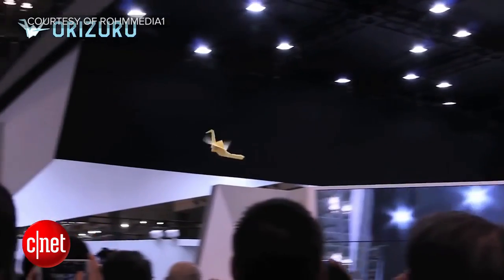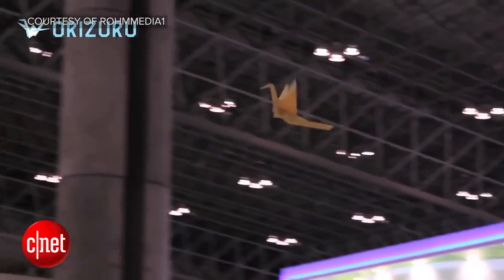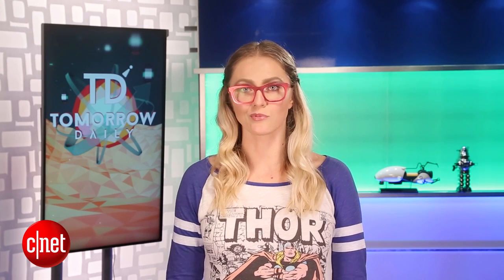It's got a 3D-printed skeleton made of nylon filament, and it runs on the Lazarite Fly microcomputer. Designing the Orizuru took about 3 months, and ROHM hopes to use it as a lure to work with venture companies and startups. Sadly, you won't be able to buy the Orizuru at your local hobby shop, since ROHM doesn't plan on taking this design retail. So for now, I guess you'll have to hope that they release the design open source, and then you can build it yourself.